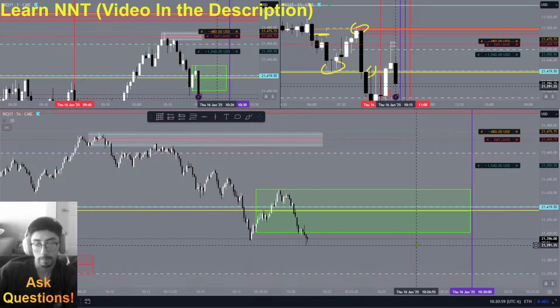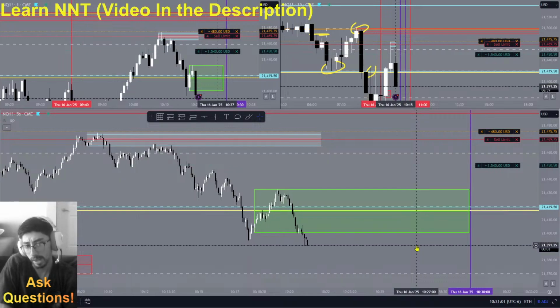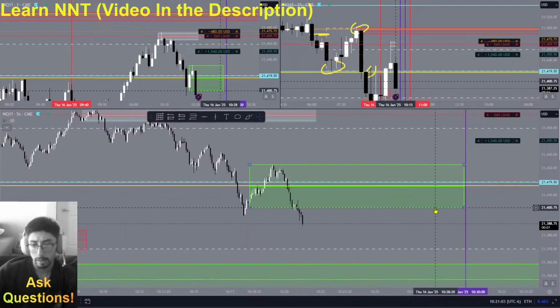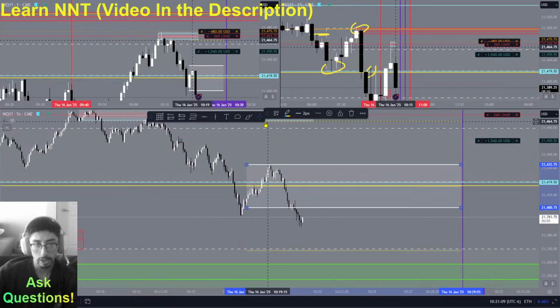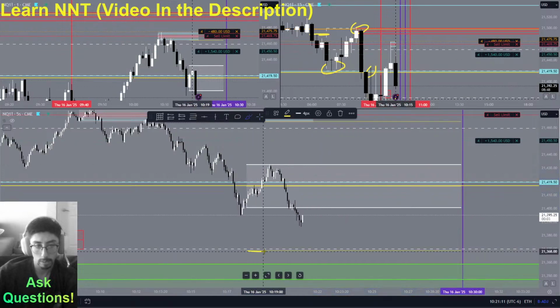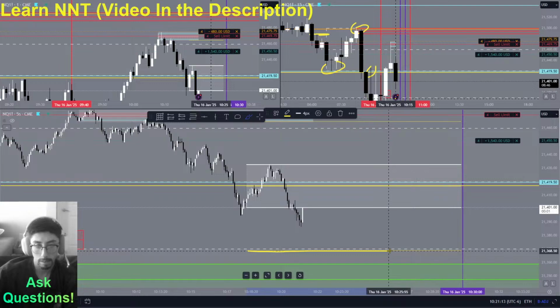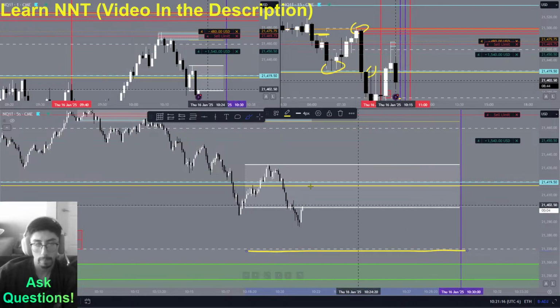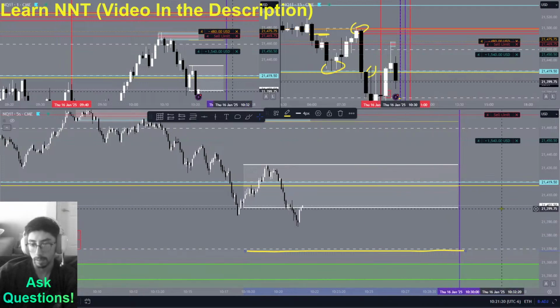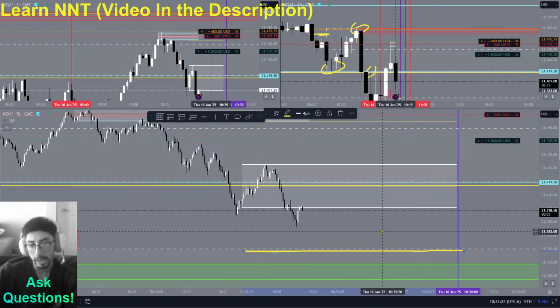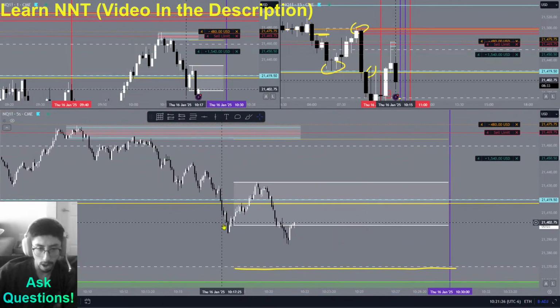I love this play. This is super ideal, like A plus plus plus plus. Or standard deviation. Okay, hold on. Put a line there so I know. Okay. Set rules when gambling always works out long term. Yeah, I hate it when people say trading isn't gambling. Trading is gambling.